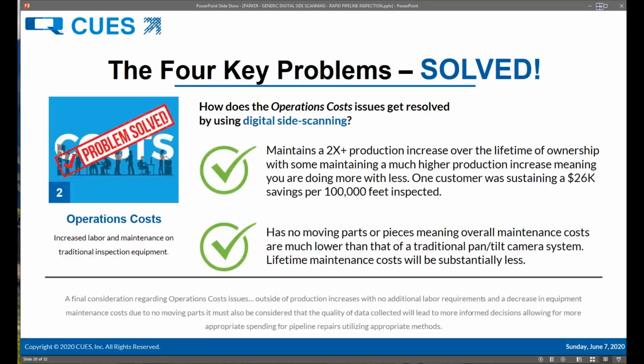And with it having no moving parts, your overall maintenance cost on the equipment versus pan and tilt is going to be significantly less over the entire lifetime of ownership. And when you consider there's no additional labor requirements, the decrease of maintenance costs, and the quality of data collected, you are going to be able to make more informed decisions, allowing for more appropriate spending on pipeline repairs.